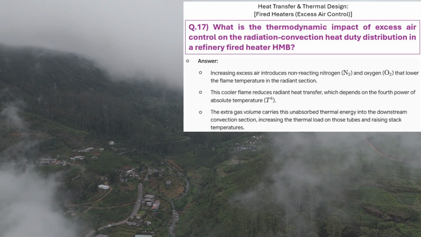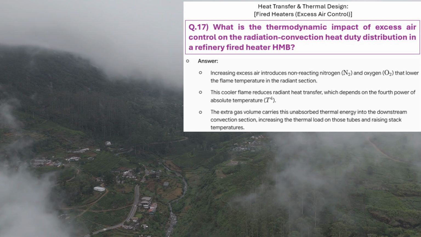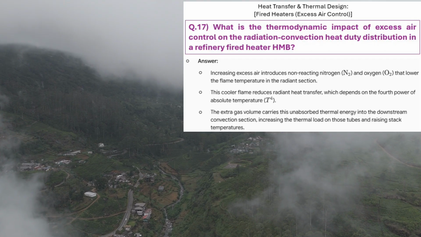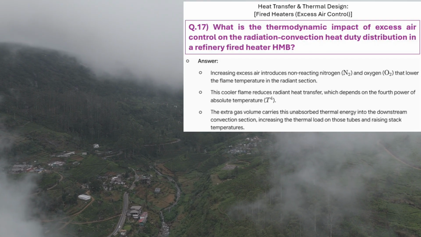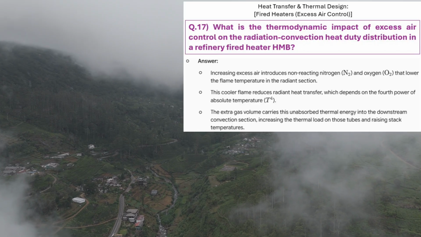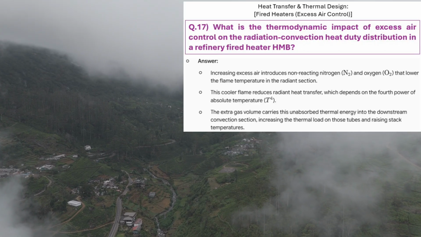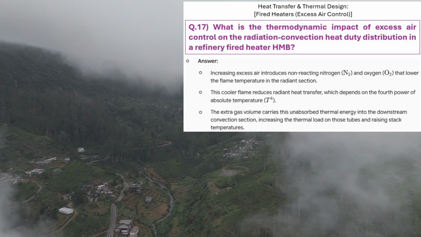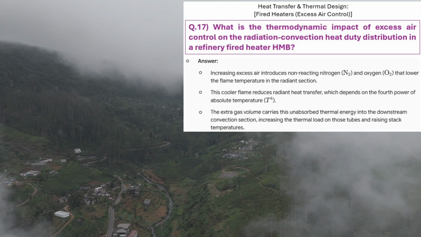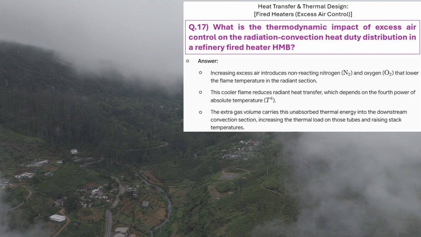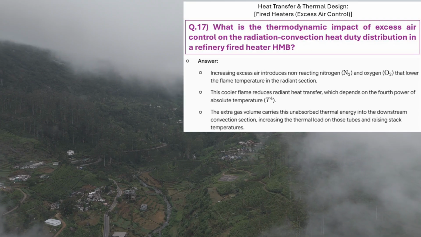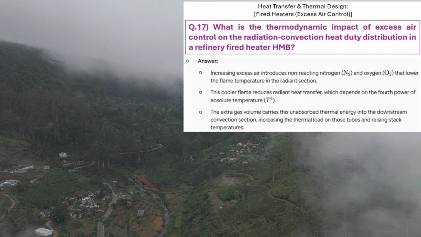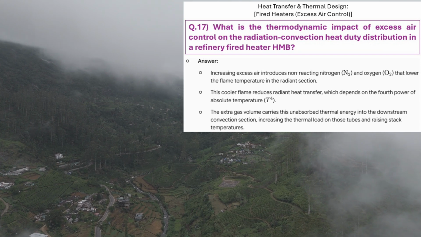They absorb massive amounts of thermal energy without contributing to combustion, drastically lowering the absolute localized flame temperature. Mathematically, why does suppressing flame temperature matter so intensely to the radiant duty? Because radiant heat transfer is governed strictly by the Stefan-Boltzmann law. Radiant energy emitted is mathematically dependent on the fourth power of the absolute temperature. T to the fourth. Exactly. So even a minor suppression of absolute flame temperature causes an exponential mathematical plunge in radiant heat absorbed by the radiant tubes. But by the law of conservation of energy, that heat isn't destroyed. No, it remains trapped within the expanded volumetric mass of the slightly cooler flue gas.